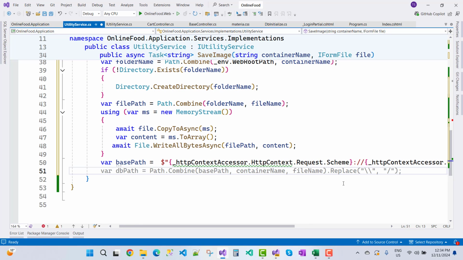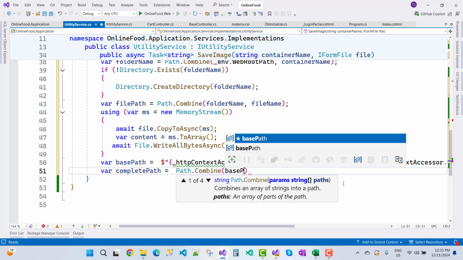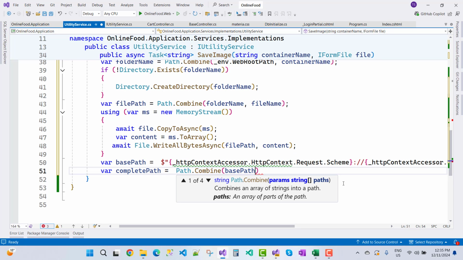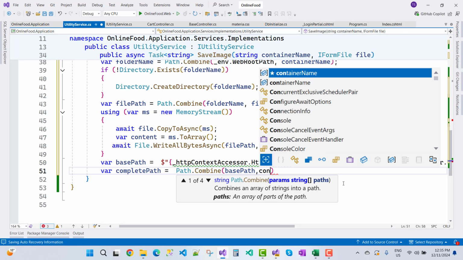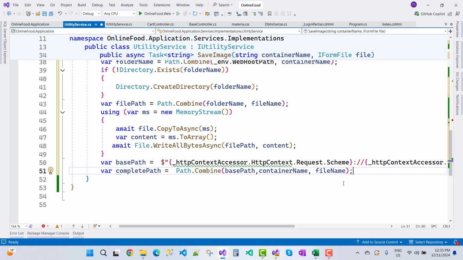Now after that you can use where completePath. You can say completePath is Path.Combine, and Path.Combine has a base path, and the next one is the container name and the file name.